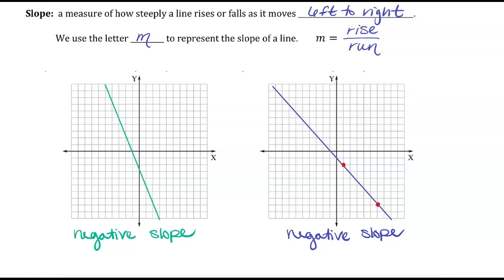Now as we move from left to right, our change in y, or our rise, goes down, while our run still goes to the right in the positive direction. That is, our delta y, or change in y value, or rise, is a negative number, while our change in x, or delta x, or run, is a positive number. In this case, when we look at the equation for slope, we have a negative divided by a positive, which is a negative slope. Let's take a look at example 1.